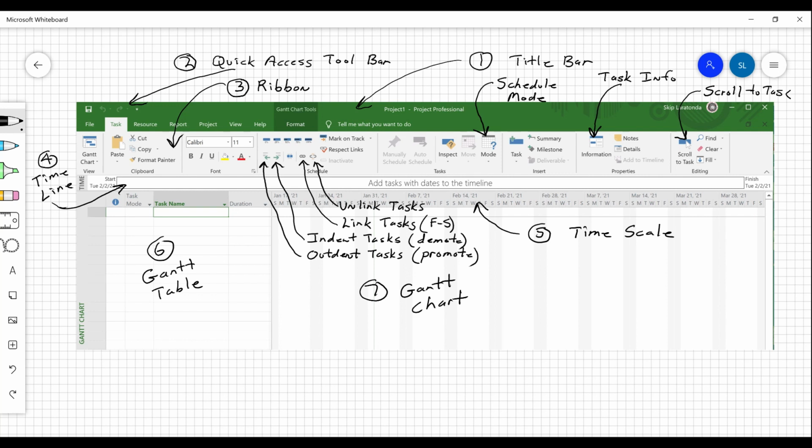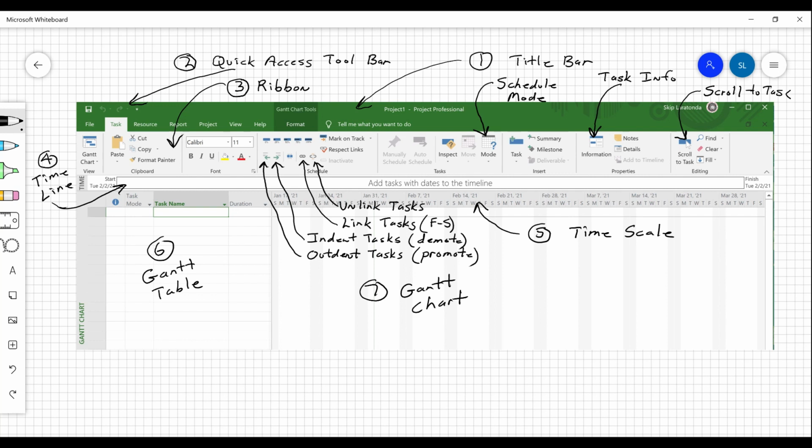Notice that there's a time scale that runs horizontally across the screen. There's a timeline that also runs across the screen. We won't use the timeline that often, but we will use the time scale a lot. Looking at the Gantt chart in Microsoft Project is really comprised of a Gantt table and a Gantt chart.